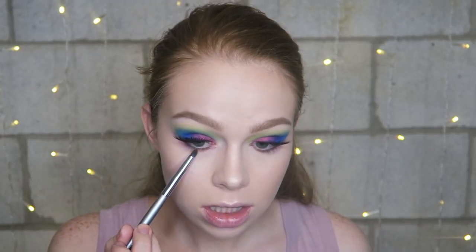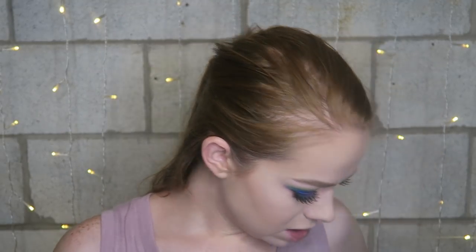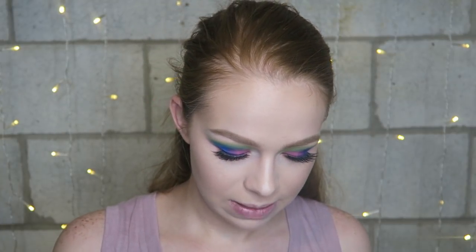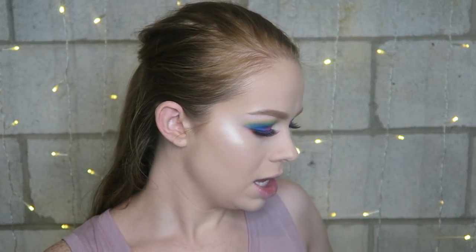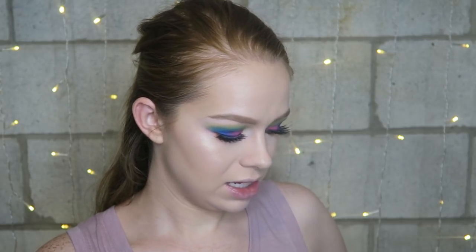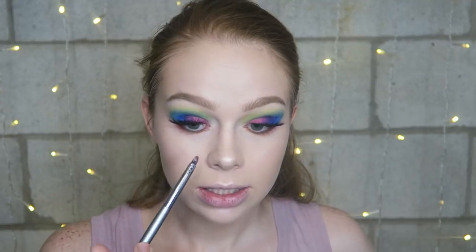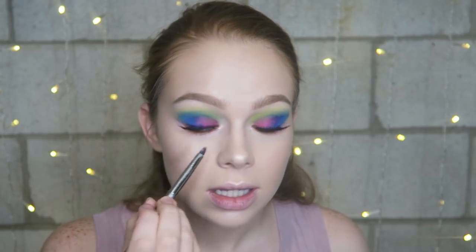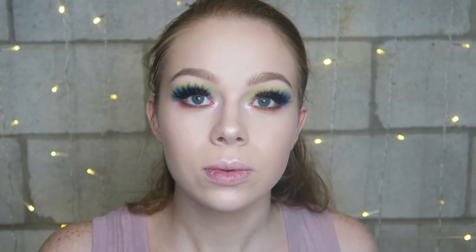Since I'm doing the whole eye look on camera, I'm also going to show the OFRA Cheeky Cheekbone Enhancer, which was gifted to me through Octoly. It's a really pretty duochrome highlighter with a green-to-pink flip. I'm taking a little on a pencil brush, spraying it, and applying it to my inner corner — it's not my favorite for the face on fair skin, but on the inner corner it looks really pretty and intense. With the pink and green tones of this look, it fits nicely.